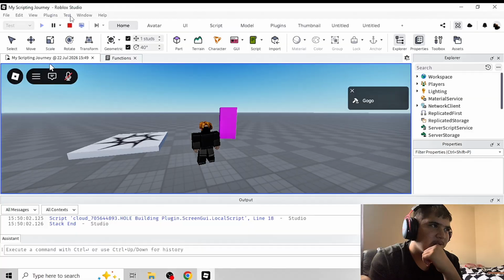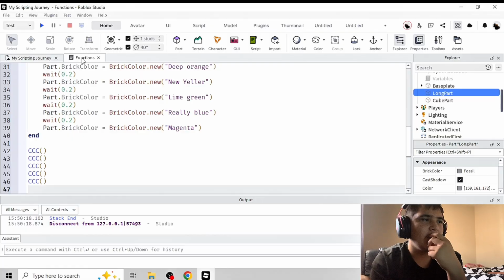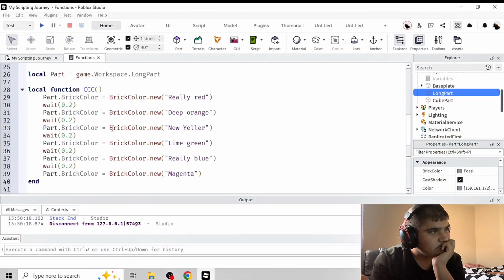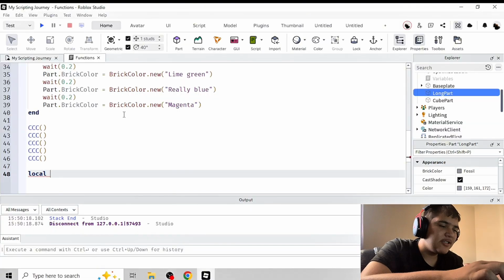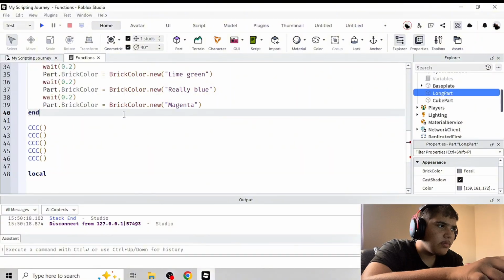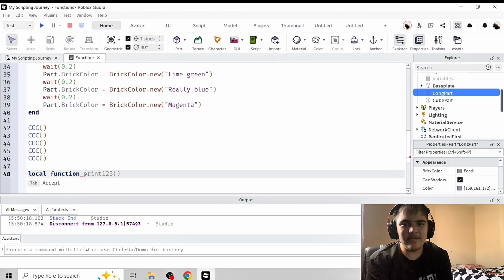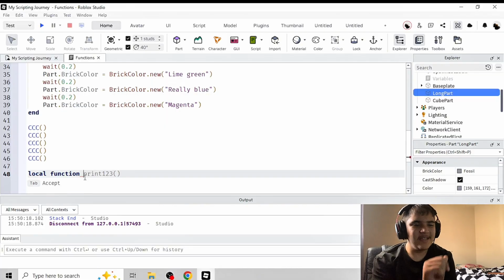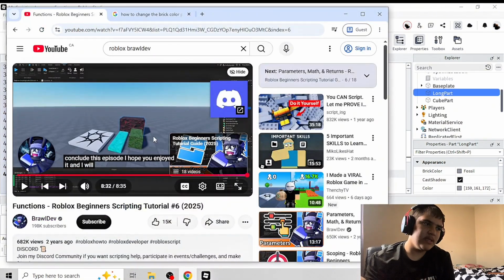Okay, look, I don't want to make more functions, I can't lie. I'll make one more function then. I don't really like functions that much, I can't lie. Local function. Yeah, I'm not really sure what function I should do, so I'm just gonna move on to the next one. I think I understand functions, so hopefully. And I'll just use functions and other things to learn it more.